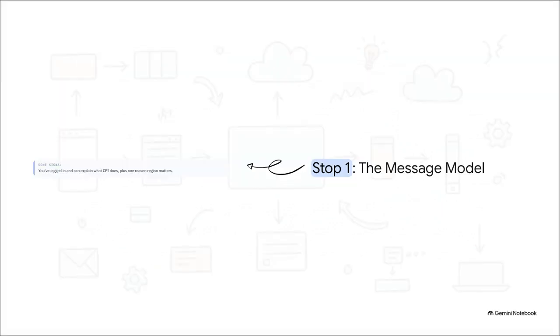Okay, let's dive into this. Welcome to our first official stop on the learning map, the message model. To really get CPI, you kind of need to stop thinking about lines of code and start thinking about logistics. If SAP Integration Suite as a whole is this massive global logistics company, then CPI is its bustling central sorting hub. That is the one mental model absolutely everything else we discuss today is going to hang on.